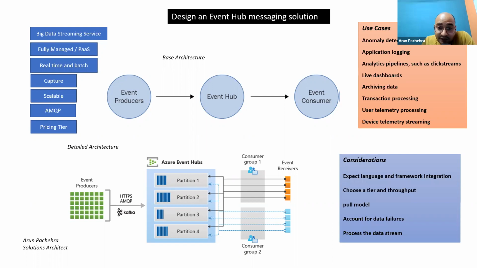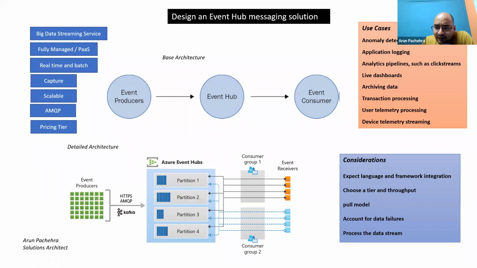Scaling of Event Hubs is controlled by how many throughput units or processing units you purchase, just like any other unit that Microsoft uses, like DTU or data warehouse unit. Similarly, here we have throughput units, or TU. Other performance aspects depend on the pricing tier chosen, like basic, standard, premium, and dedicated.